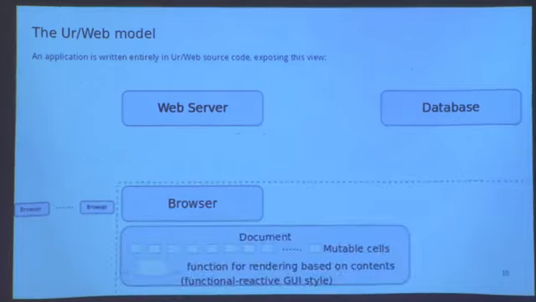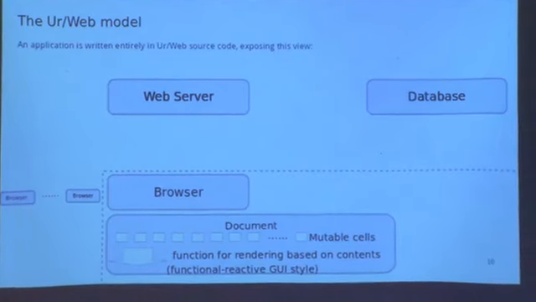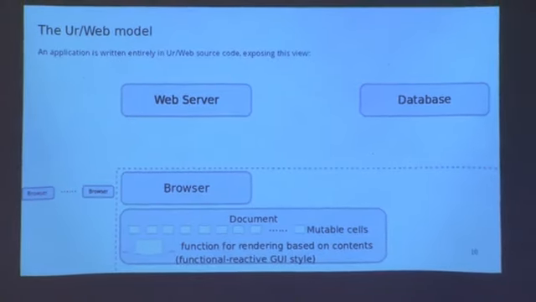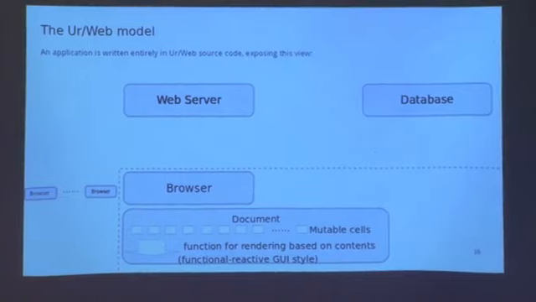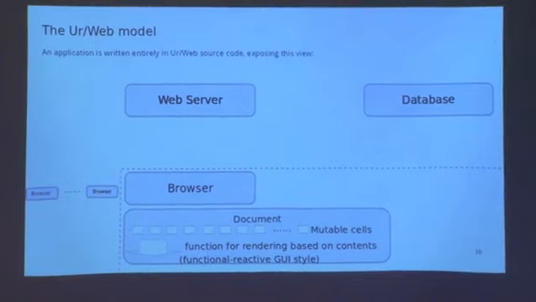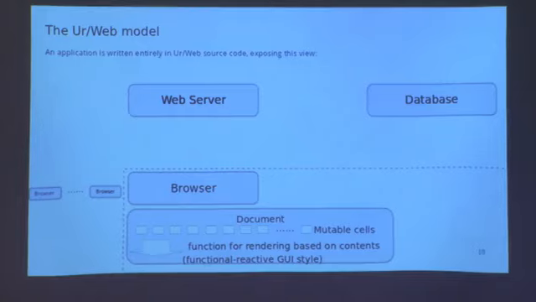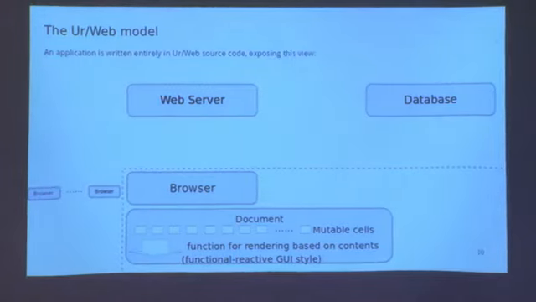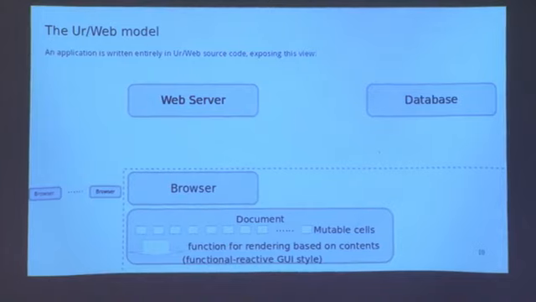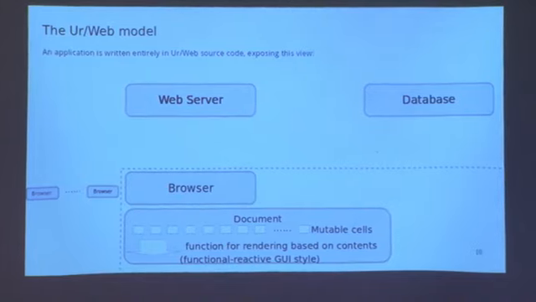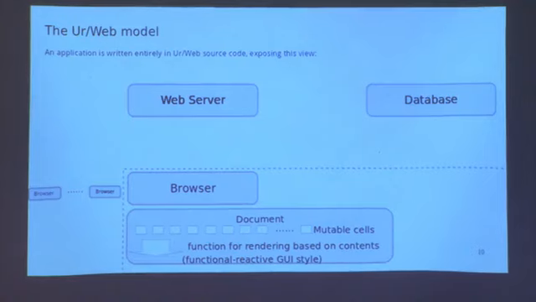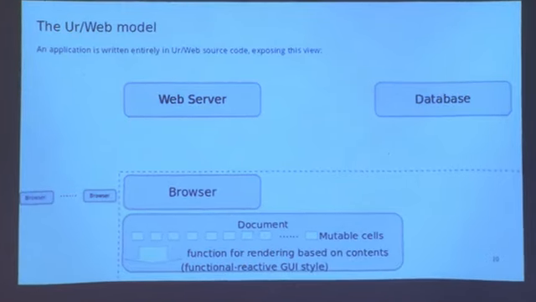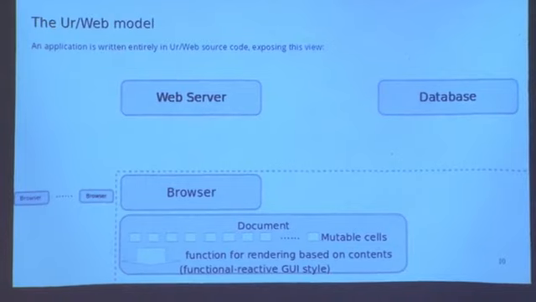And then we have to take the result and use it to change the page that the user sees. Otherwise, it wasn't a very useful request to make. So the model in UrWeb is very different from the standard document object model that browsers expose directly. The basic idea is something called functional reactive programming, which I won't try to explain in too much detail because I know it requires a non-trivial grokking of functional programming first, even if we cut off that reactive part.